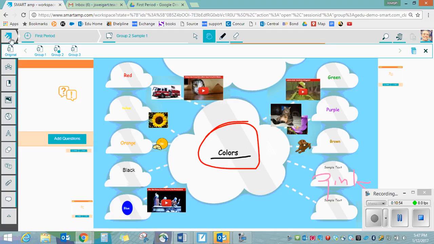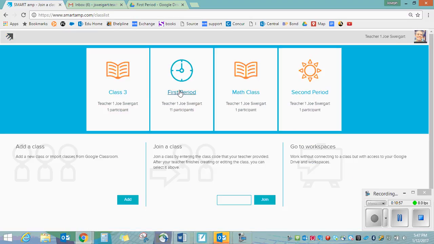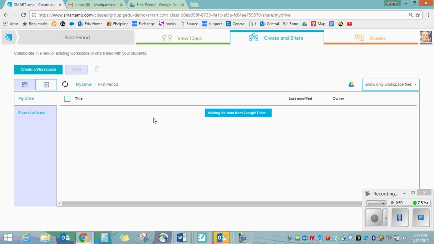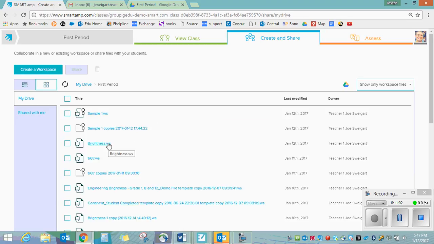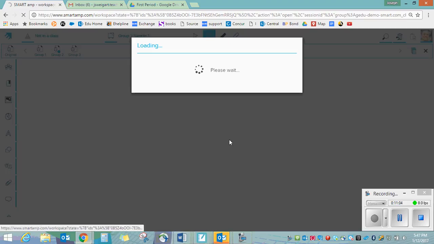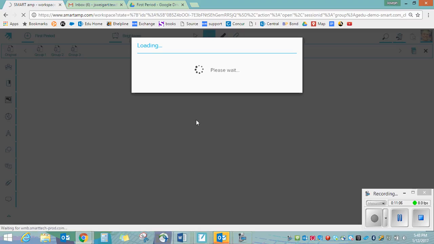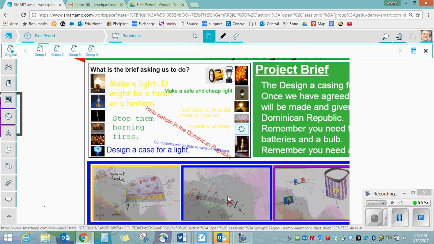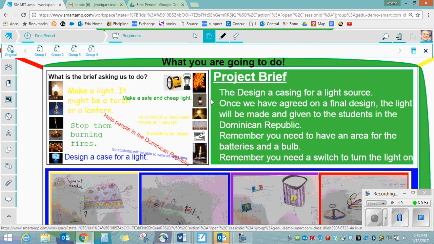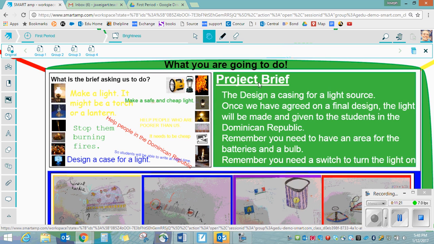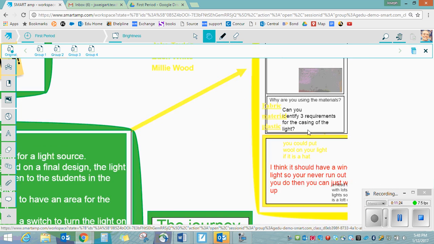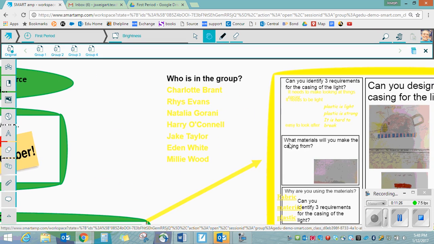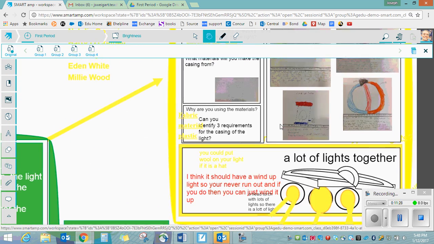So what that looks like as a full screen and at a higher level, if I log in and go to my brightness worksheet that I've already created with different groups, logging in and allowing students to post their own work, they can take a picture of their work and upload that through a PDF. You can see that here. The teacher started off by giving lessons, the project brief on what you need to do, and then had them break up into groups, and then they're working out in their own little groups.